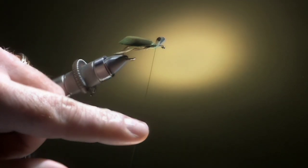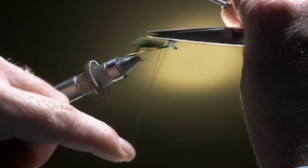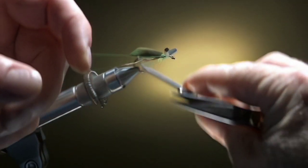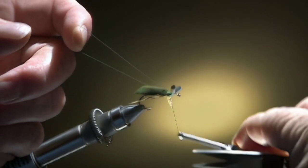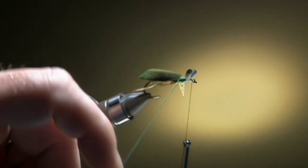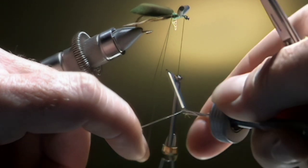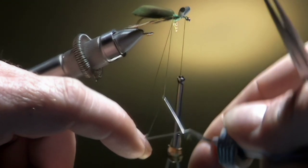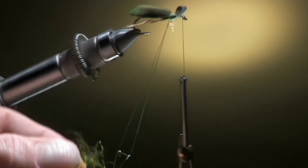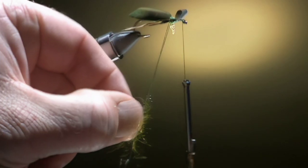Step 10. We're going to form a small dubbing loop. Wind that up into position, right up against the body to tighten the loop up, and insert our dubbing tool and grab some mohair blend dubbing, open the loop at the base, and slide it up into position.